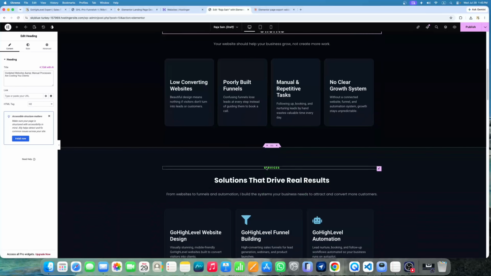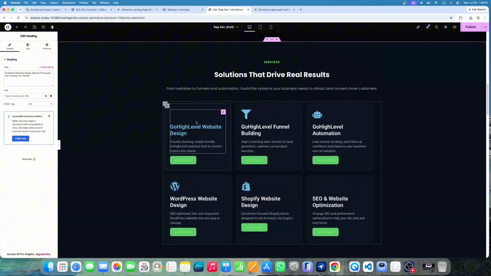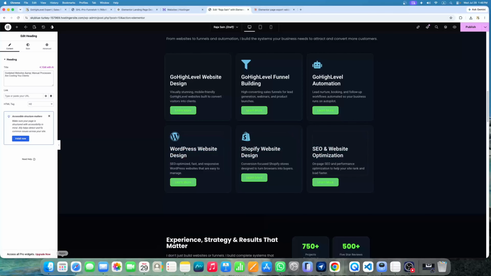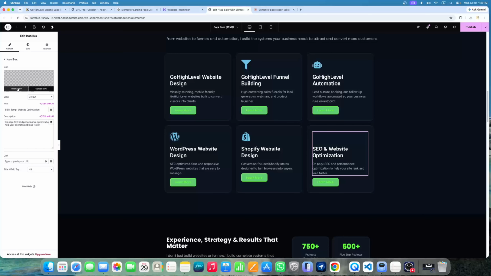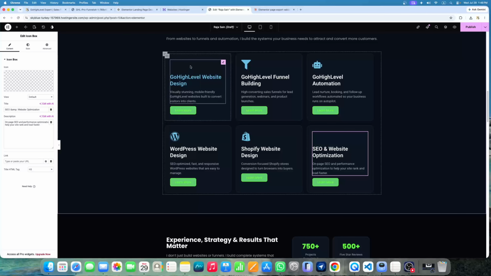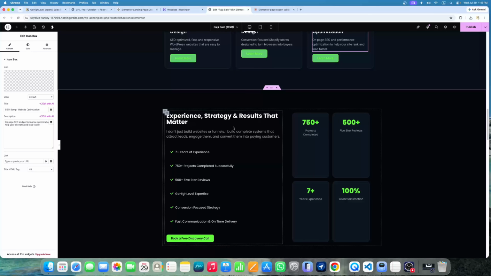And it did for me everything like the GoHighLevel funnel, GoHighLevel automation, WordPress, Shopify, SEO. That's cool. If I click over here, you can add the icon. Some icons are missed, but it did amazing.